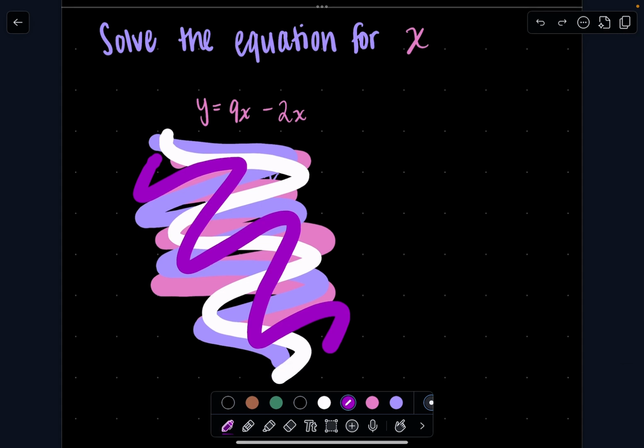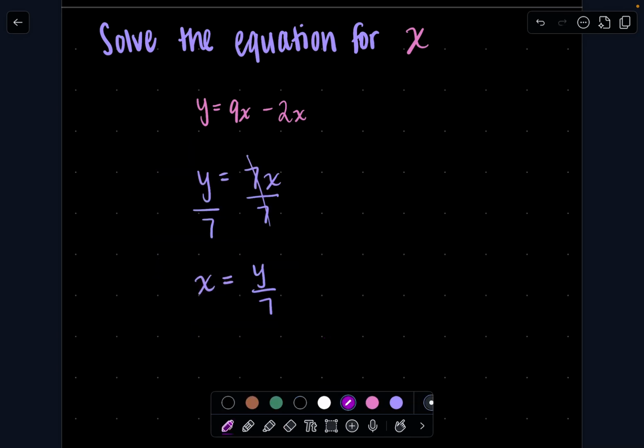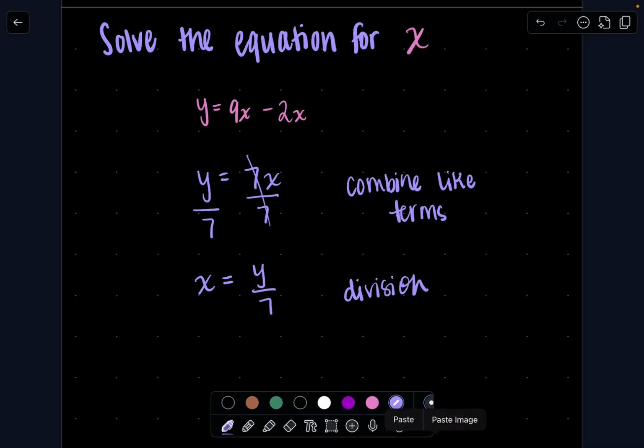We're solving this time for x. We're going to have to do a couple of things before we solve for x. Okay, now I'm going to reveal the answer. So notice the first thing I did before I solved for x is I had to combine like terms. And then once I combine like terms, I use division to solve for x. And we get x is equal to y over 7. Again, this is the same thing as saying y divided by 7. However, mathematically, you're going to see it most often as a fraction.